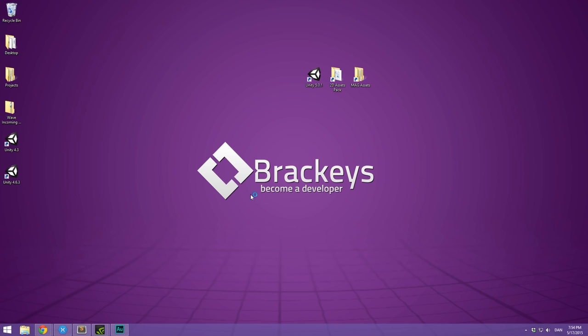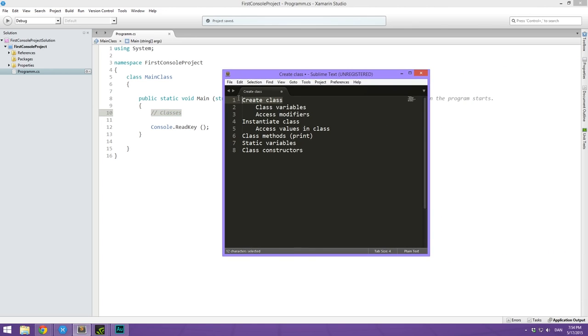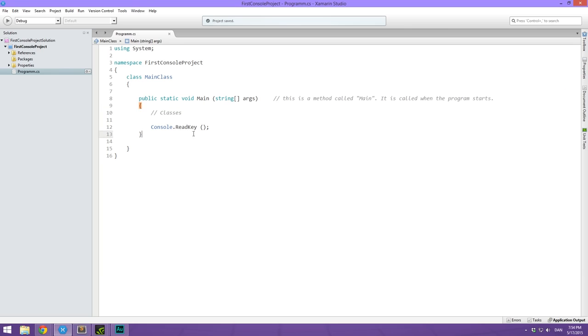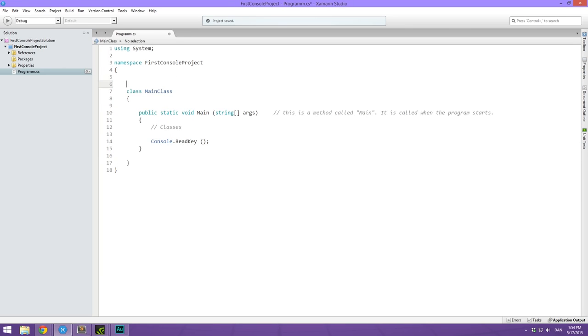Cool. So what we're going to be doing now is opening up Xamarin Studio as always. You can see I've left a comment here that says classes. The first thing we're going to look at is creating a class. Just like we have created a class here, we're going to make another one just above that. Make sure it's still inside the same namespace though.